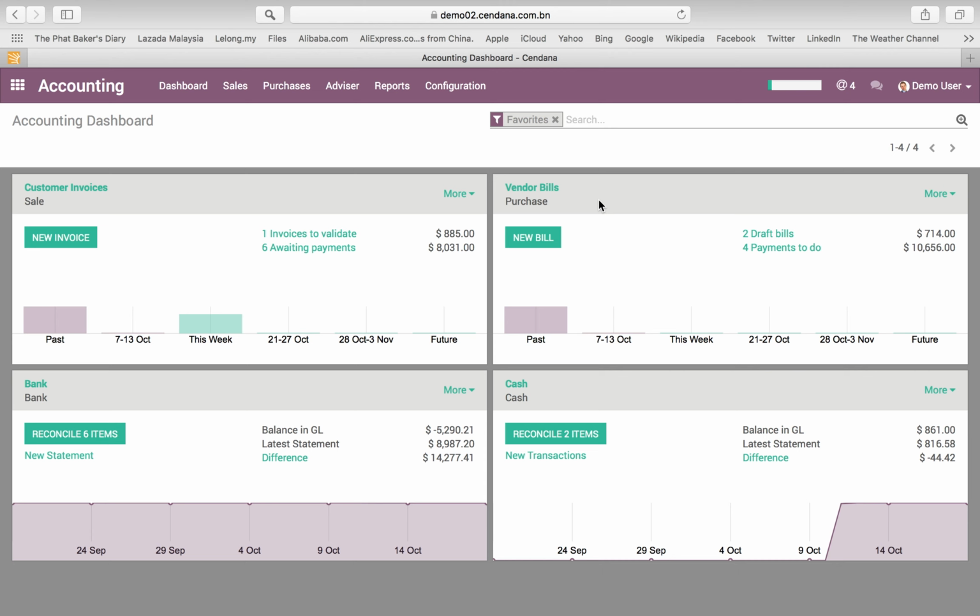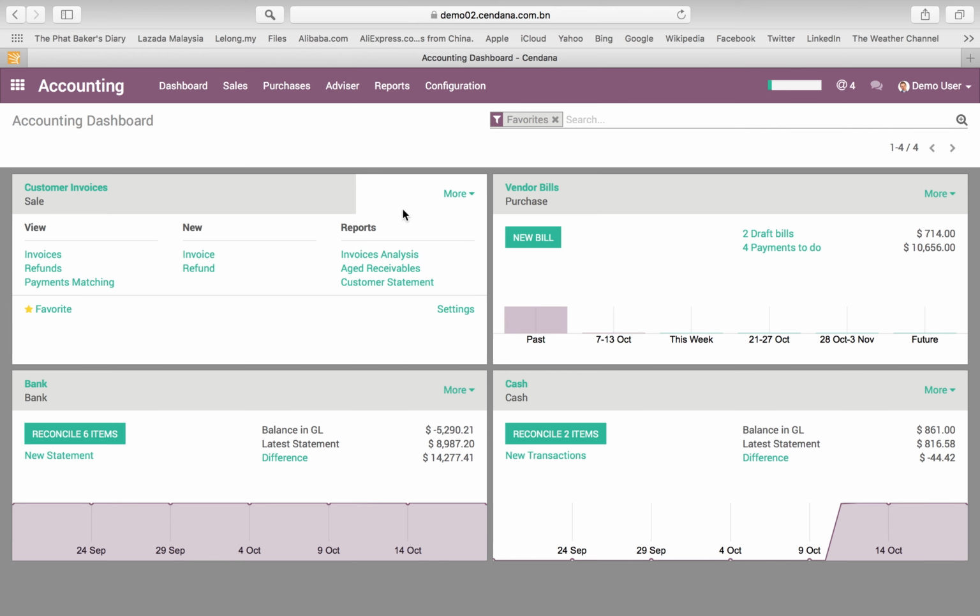We also have vendor bills as shown down here. This is all about our purchases. And then customer invoices here, where the money comes in when we invoiced our customers. If you uncheck the favorites, you will get access to more journals. If you want to remove journals from your favorite, click on More button here. You may check or uncheck the favorite box.